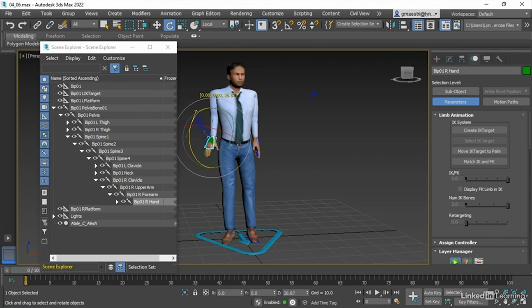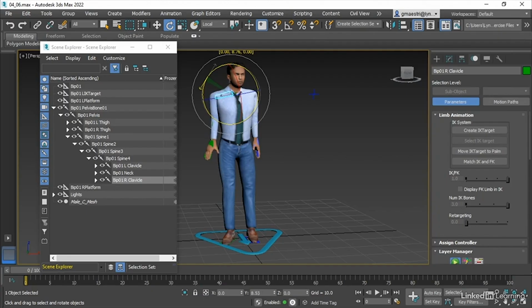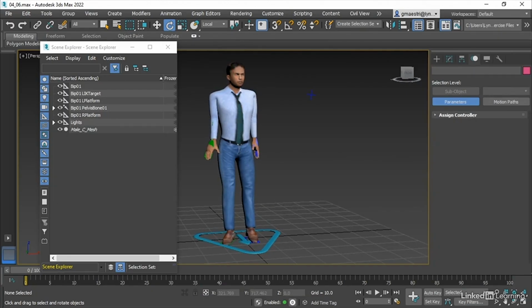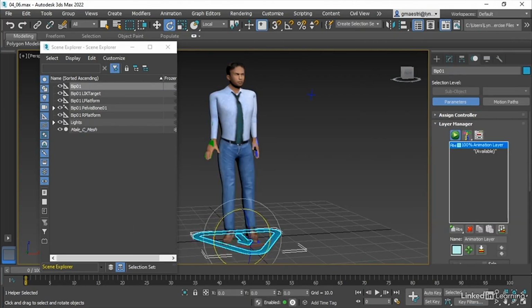Rotate that hand. And so on. So maybe kind of drop that shoulder. So I can go on and on about this. And sometimes posing is a very iterative process, so it takes a little bit of time. But I'm going to go ahead and just right click over this and hit save pose again. We'll call this male relaxed B.